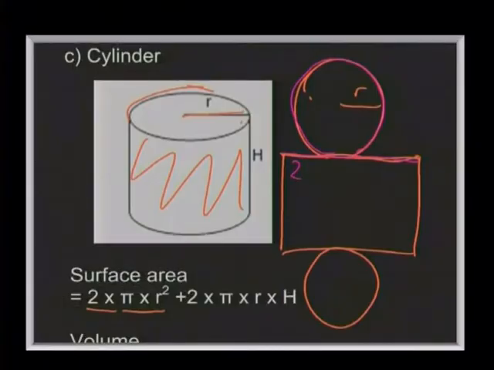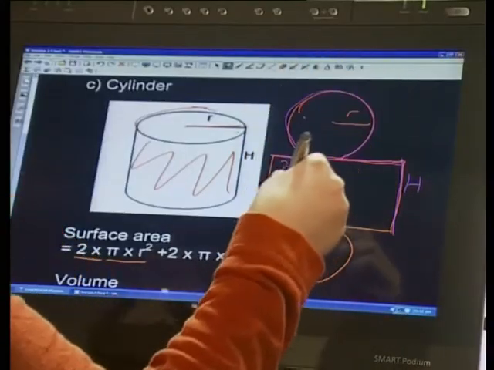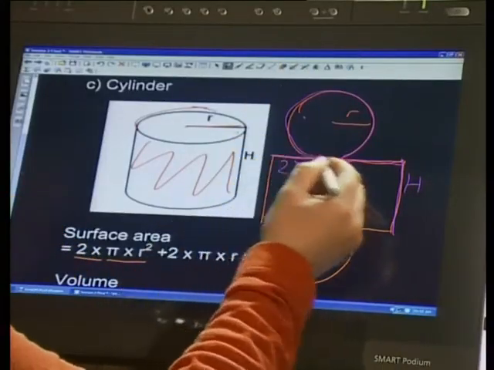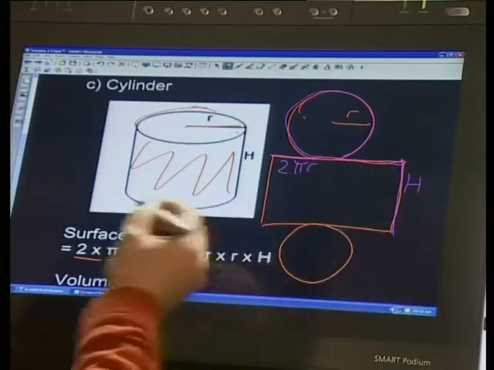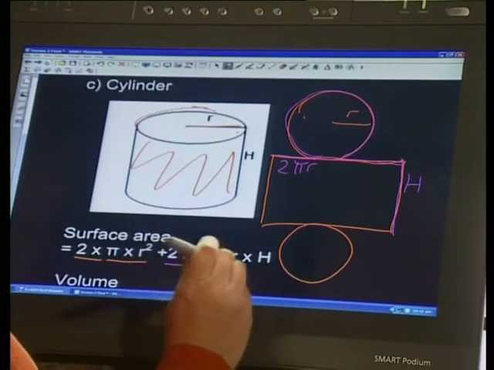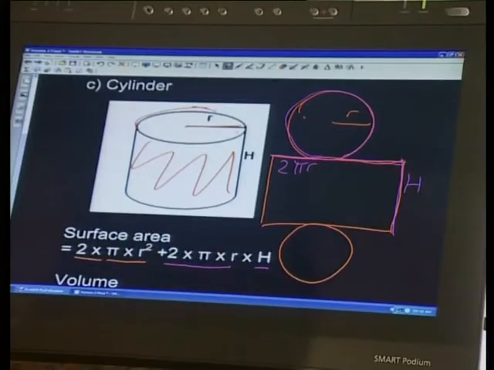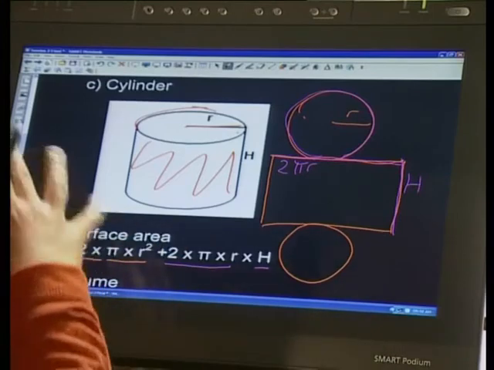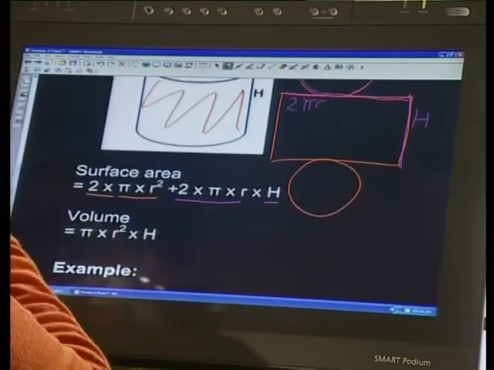And what was the formula for the circumference of the circle? It was 2 pi r. And then this part of the rectangle is my height of my cylinder. Can we all see that? So if I want to work out the area of this rectangle, I've basically got my length times breadth. But my length in this case was very special. It was the circumference of the circle, which is 2 times pi times r. And then my breadth was my height. That is how we derive the surface area of the cylinder.